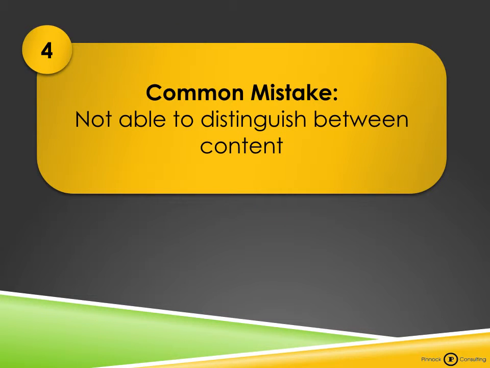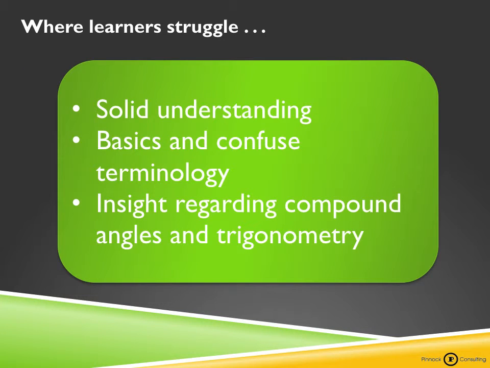Learners are often not able to distinguish between content. So we find that learners don't have a solid understanding of the fundamental competencies that they've been taught in previous grades. So we need to make sure that they know the basics and don't confuse concepts and terminology. Learners often don't show insight to deal with questions based on things like compound angles and interpretive questions in the trigonometry content. So we need to make sure that we really consolidate.